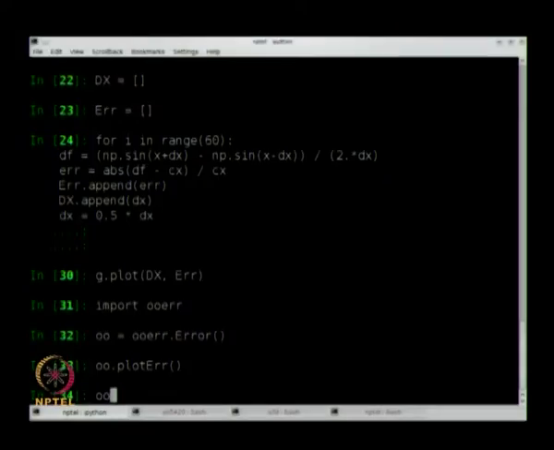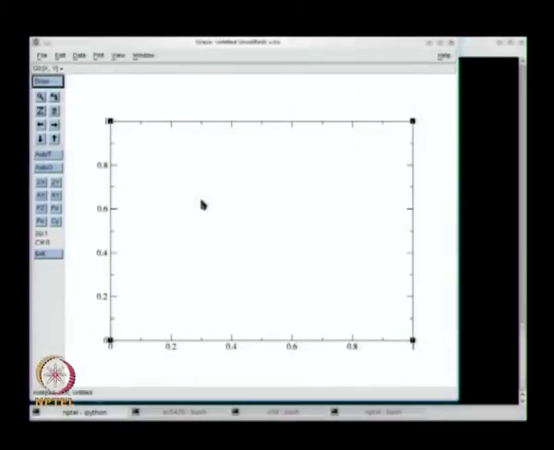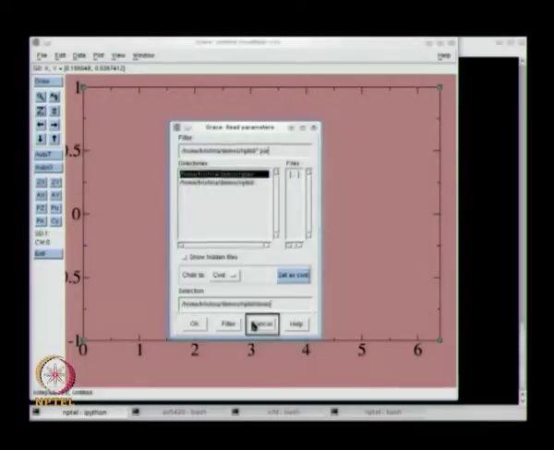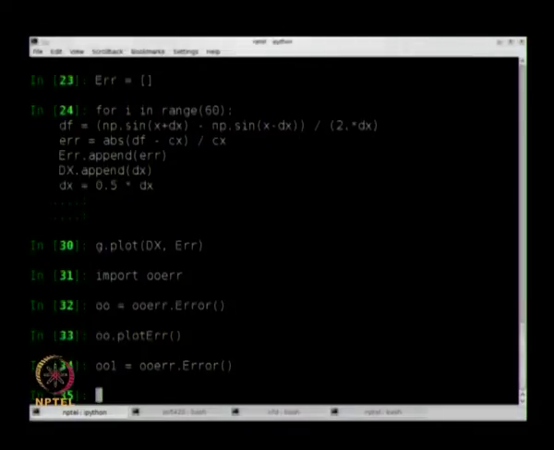What is the next thing that we can do? Maybe we can change the function. Should we try changing the function? So what I'll do is I'll create another plotting. I'll create something else to evaluate it. So OERR dot, I'll just set this up first. Okay, so you're going to get a flash of white again. Let me quickly load my demo parameters so that I get that out of your eyes. Okay, so we have that ready.